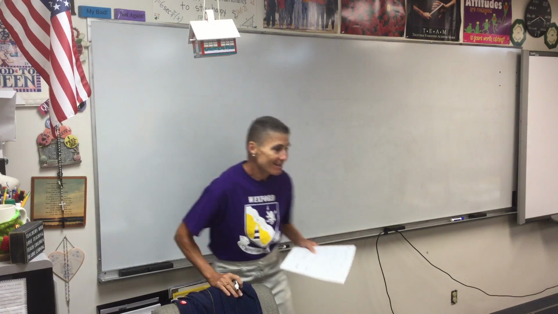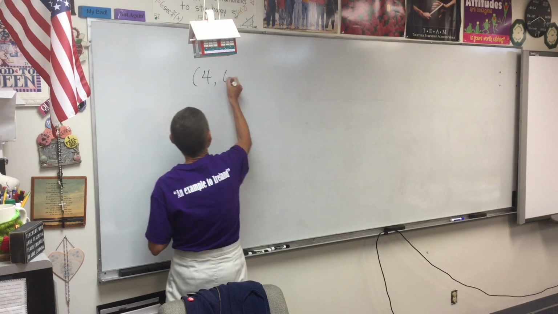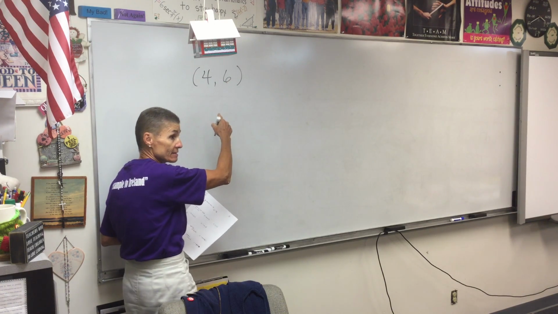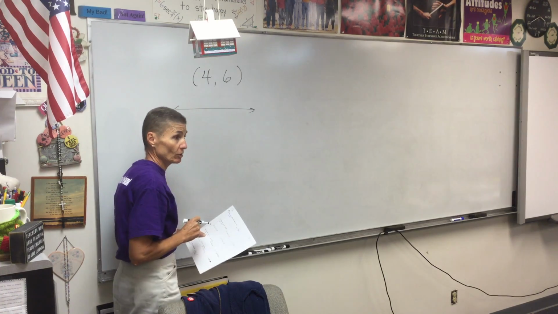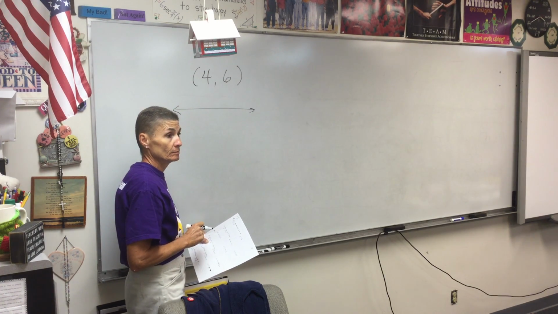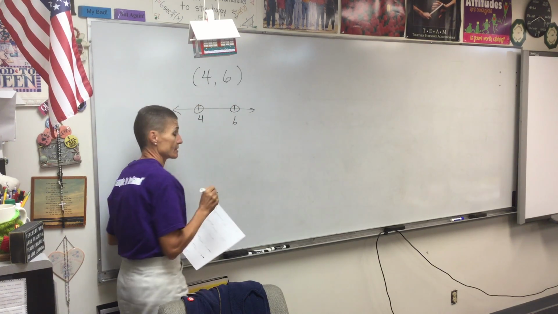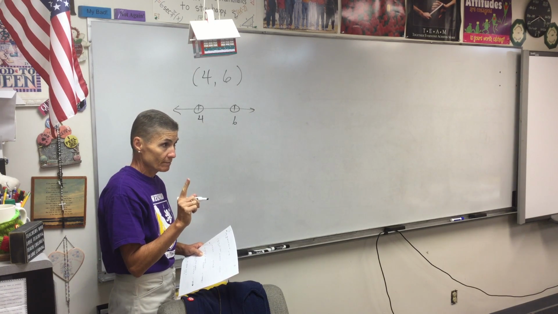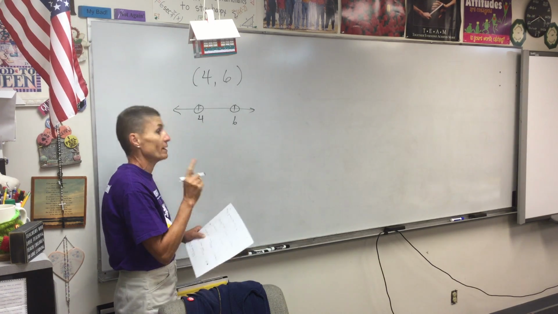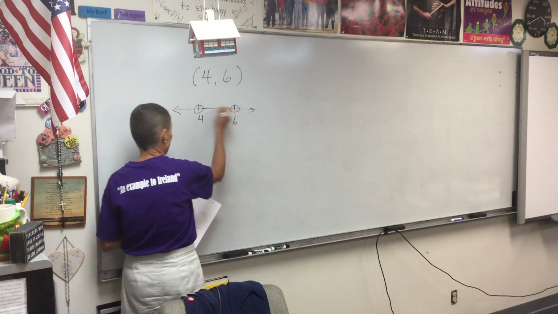We're going to write as an inequality. Now, I did not emphasize this yesterday, but we did talk about what that means. That is interval notation. On the number line, what would that look like? Two separate dots, one at 4, one at 6. And what about those dots? Are they open or closed? Open. Why are they open? Parentheses. Parentheses means open, brackets means closed. Okay? And then we shade everything in between.